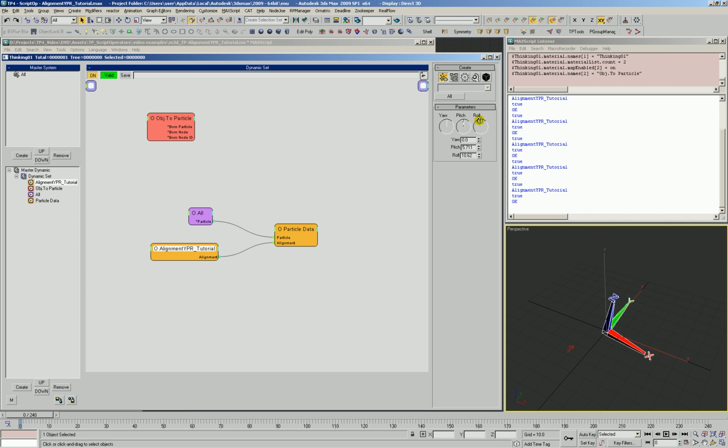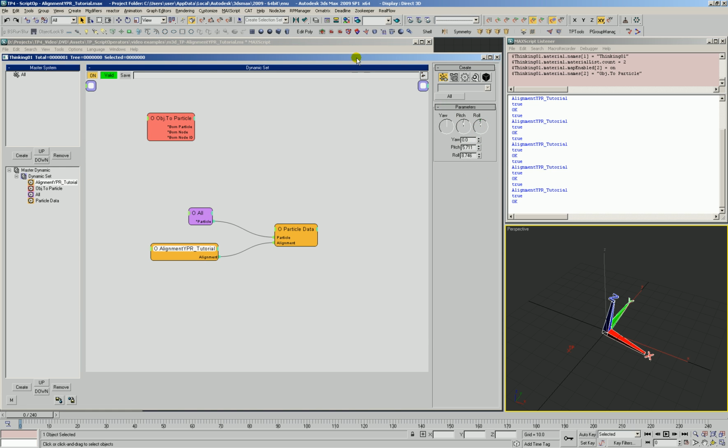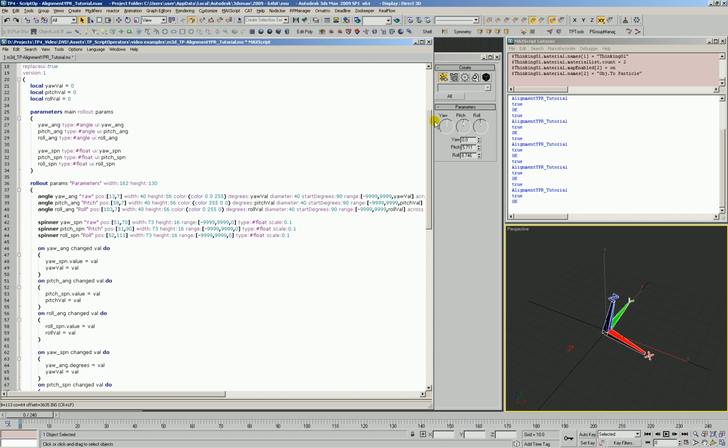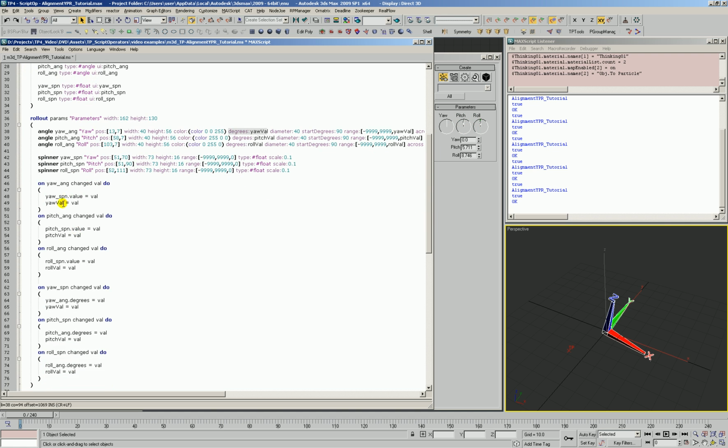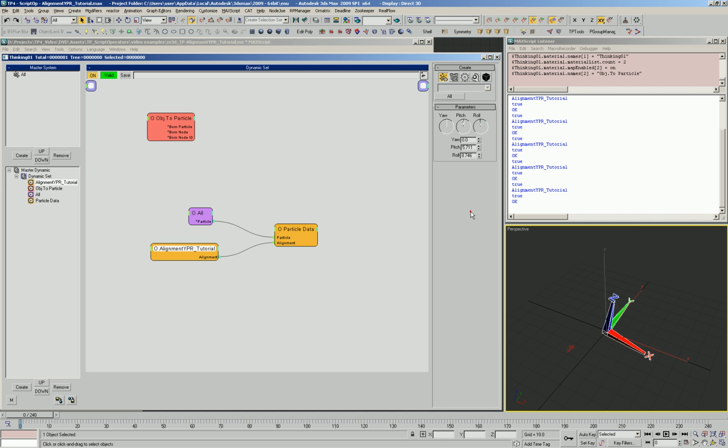Okay, so I think that's going to be it for AlignmentYPR. It's mostly taking a look at how to construct things in the UI and setting up these values so that they work together, setting up the starting degrees and these angle items, tying the two together, so whenever you modify one, it affects the other. And then of course it's a pretty simple function setting this rotate YPR based on those values, and generating a matrix or an alignment, which is then fed.